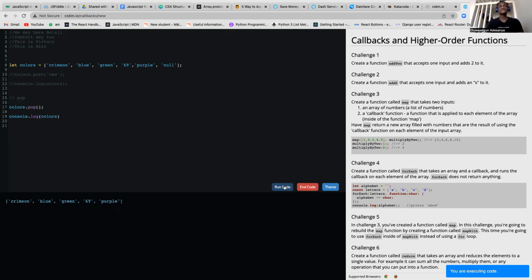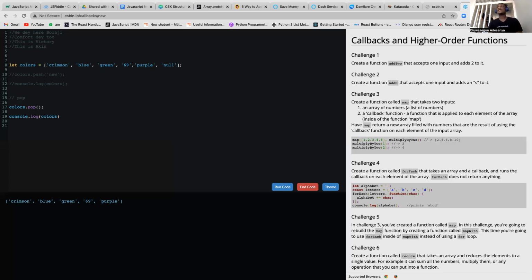You see that it removed the last one. So these are colors. So I pop the colors, so it removes the null. So this push is used to push to the last element, and pop will remove the last element. Sorry, I mixed it up. That is the first. Sorry, it's the last.